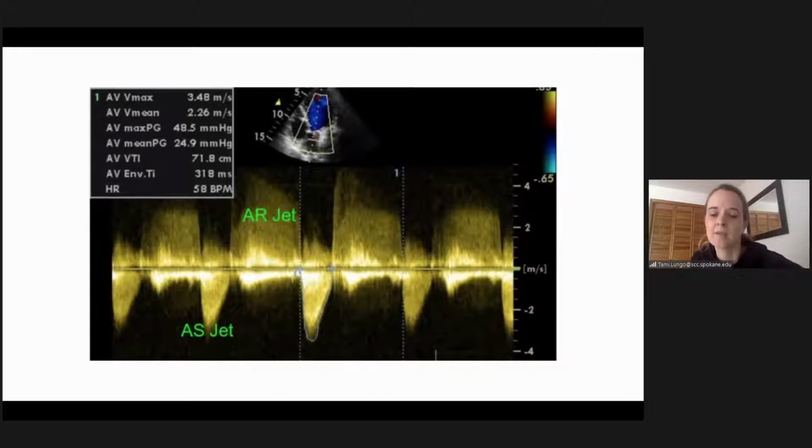Pressure half time is kind of the same. Like if somebody has pulmonary insufficiency, the more pointy or steeper that is, the less pressure half time you're going to have and the more severe it is. So I wouldn't even be able to get a pressure half time off of this one because it's not giving you the whole envelope. But the AS, again, this was CW, so we incorporated all of it. Again, you can probably take 3 of those measurements.